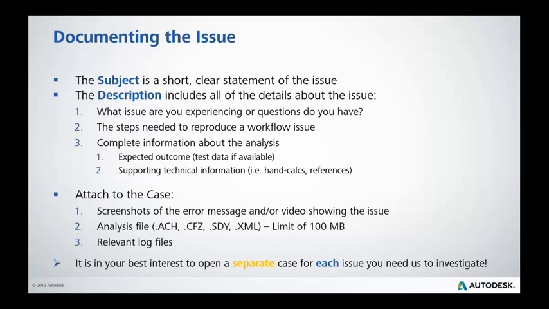Next, if it's a workflow issue, we're looking for the steps we need to reproduce it, what steps you are taking to generate this problem, to help us easily go back and try to reproduce that on our machine. And then for simulation, if you're saying the results are not matching your expectations, it's really important to include some background information. So if you have test data available that you're trying to verify against, or any supporting technical information like hand calcs or reference documentation, that's really going to help us understand the problem more.